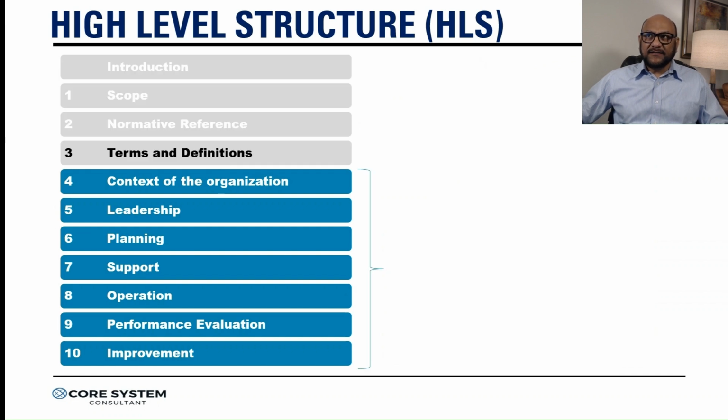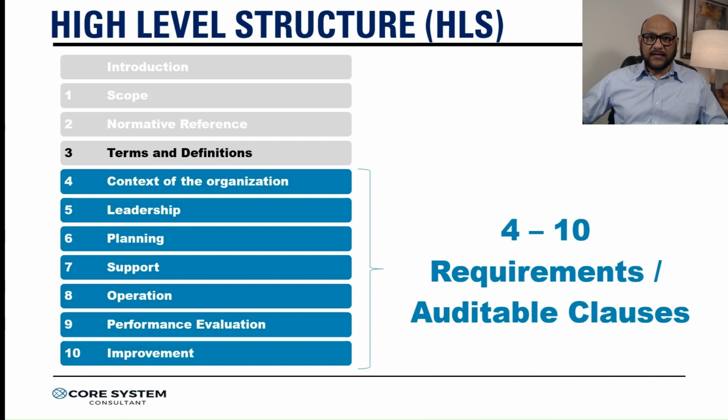Among these headings, 4 till 10 are the headings to be focused upon because the requirements for the health and safety management system are laid down between 4 till 10. These are also the clauses which are called auditable clauses. When you will be internally auditing your organization, you will be focusing on 4 till 10. And when you will be audited externally by the external agency, you will again be audited between 4 till 10. The third clause is about the terms and definitions.